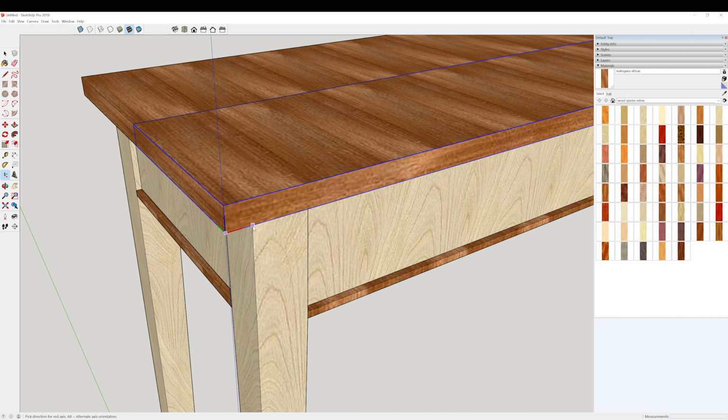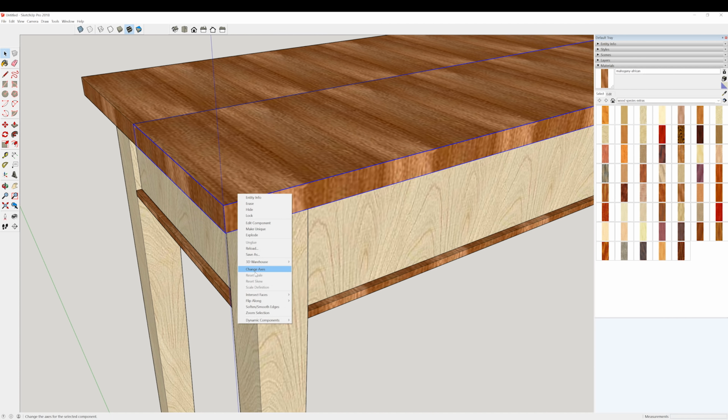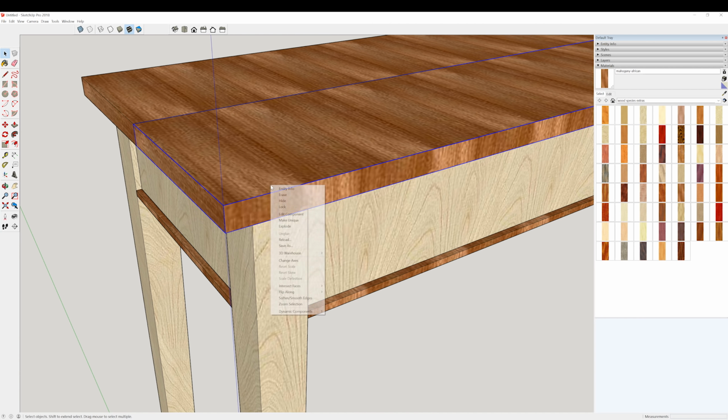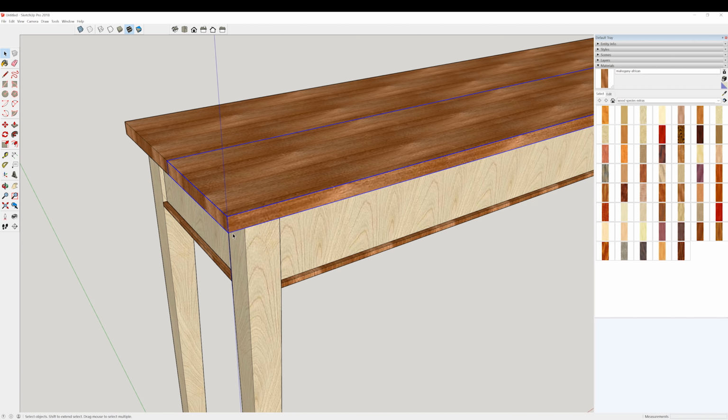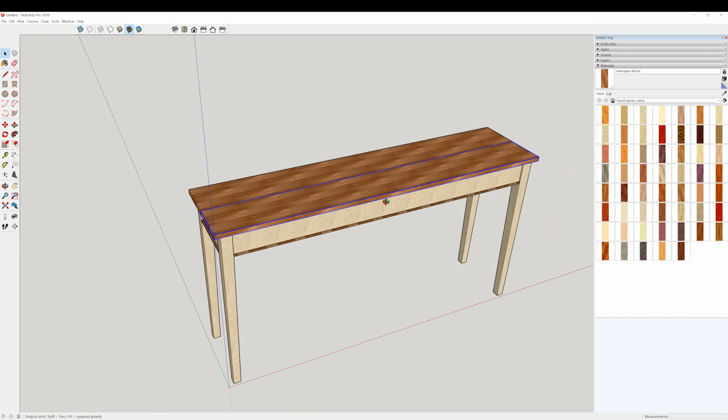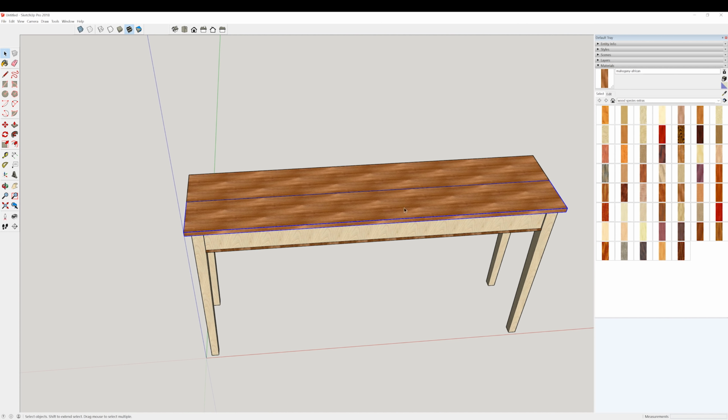Like I said, it takes me a couple times to figure this out. There we go. So it changes the axis so that the appearance, this material, goes in the correct direction.